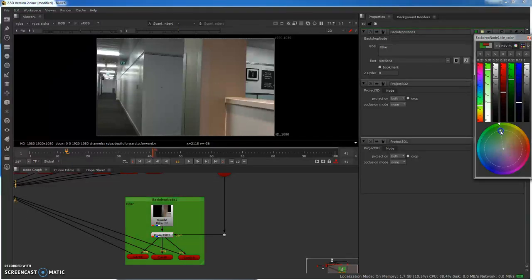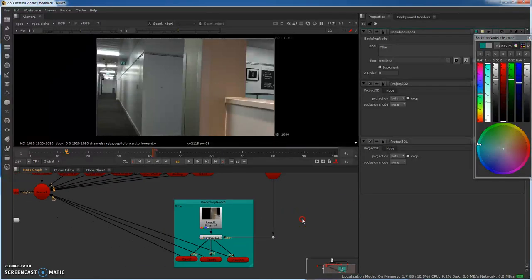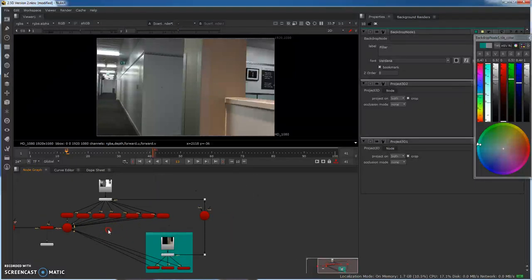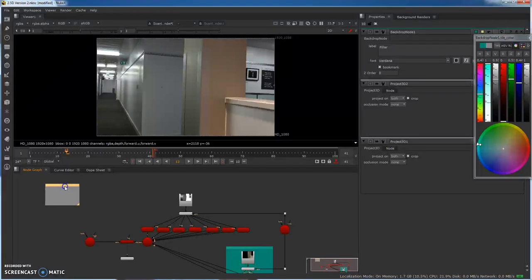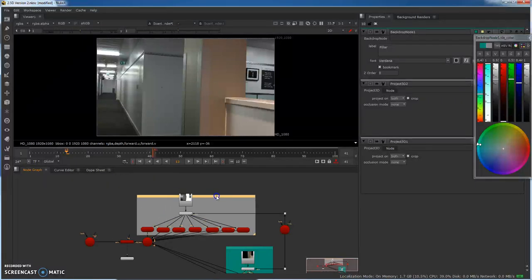I normally use green for green screen work, and I find it helps. Whenever I'm doing any sort of green screen, all the green screen nodes are always in a green box, so as soon as I see that, I know exactly what's in there. And we could add another backdrop node here. None of this now, by the way, if you've seen the tutorial, is going to be about projection. That's done, so as long as you're comfortable with that, that's okay. Ooh, better be careful. Just doing a little bit of organizing. I'm going to add in another one here, and make sure it can hold all of those.